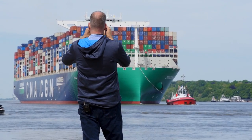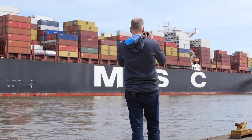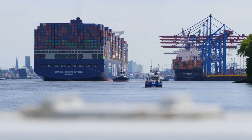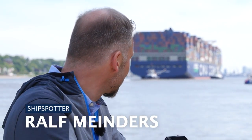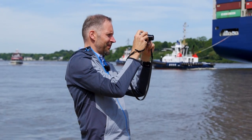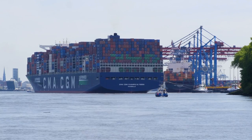People standing on the bank and photographing ships — it's a frequent sight in Hamburg. Ship spotting is becoming an ever more popular pastime that many people are really into. It's very special: this backdrop, the Elbphilharmony, all the activity with police boats blocking the channel off and then pilot boats at work. And how it all interacts. It's spectacular.